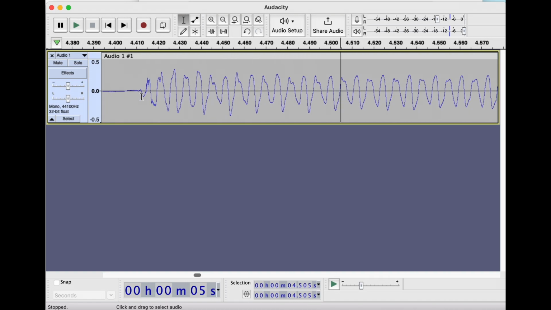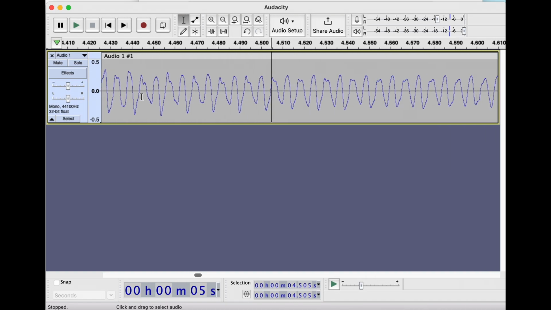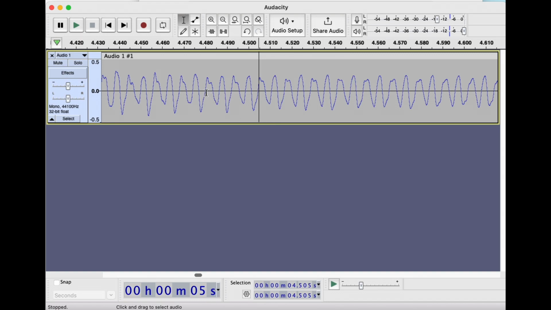Now, how could I ever know that just by looking at the waveform? Well, you could look to see that there appears to be a structure to this wave that repeats itself. There's kind of a double peak here, and then the next peak is just a single peak. Then we have another double, and then a single, and then a double, and a single. So really, the full oscillation is probably supposed to be this, because that's where the pattern really repeats.